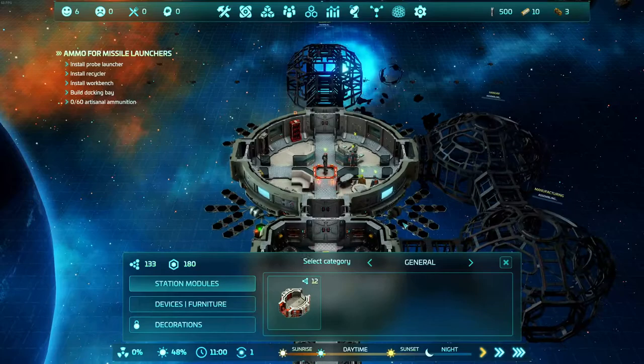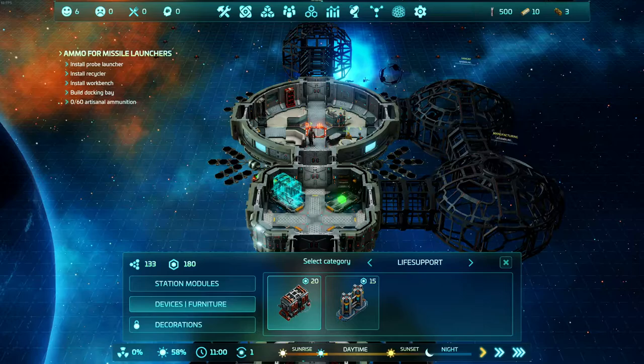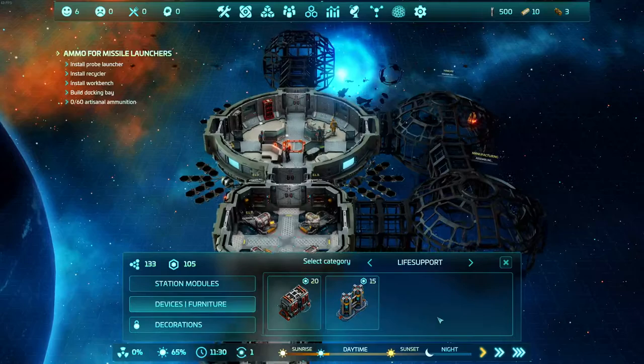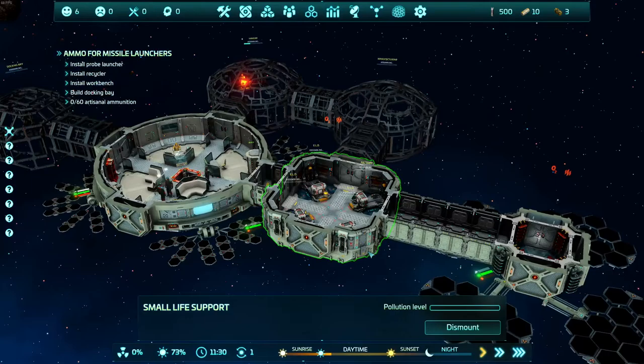Alright, so we got panels, we got the life support system. In the life support system we need to build some ELDs. We're gonna build three of them. And we need a battery. I probably should have changed the build order then. Can I cancel that? Bummer. Let's speed that up.